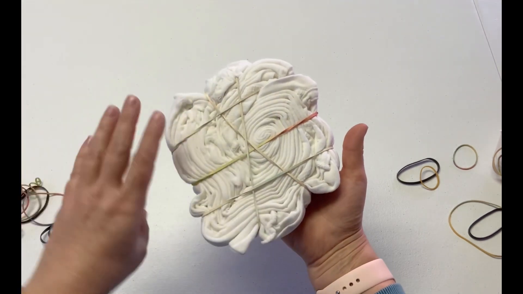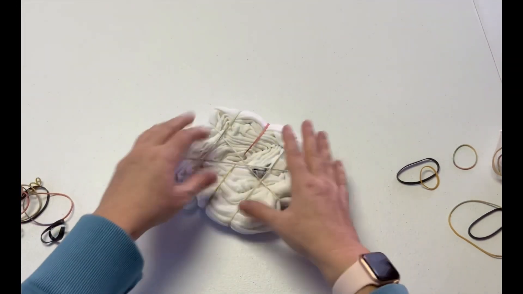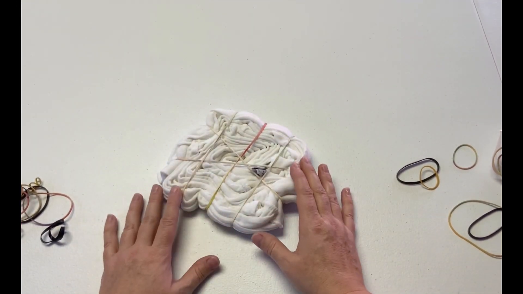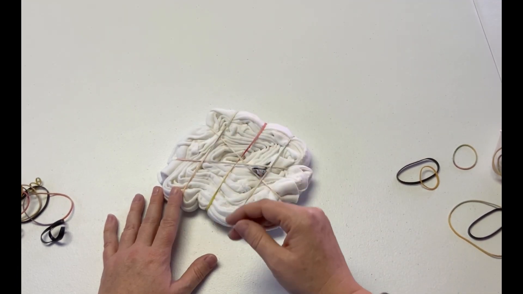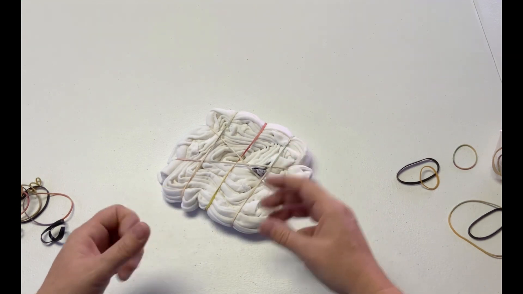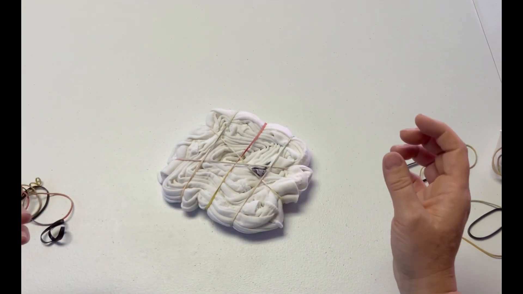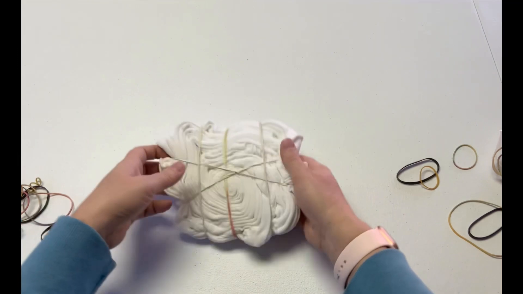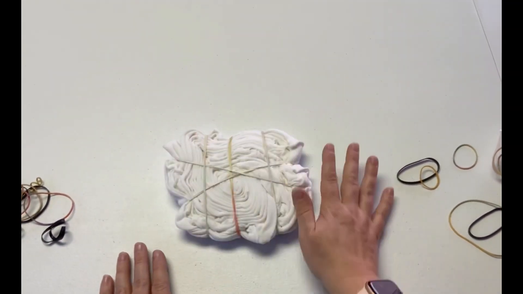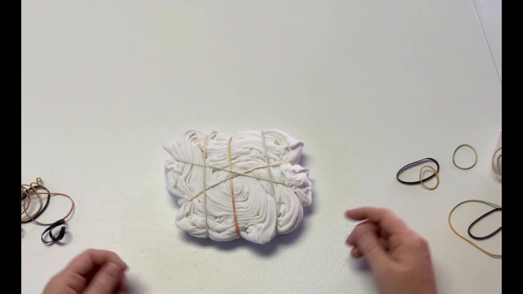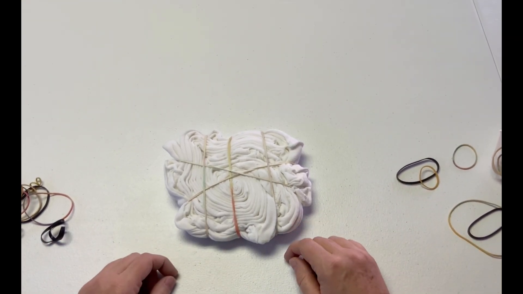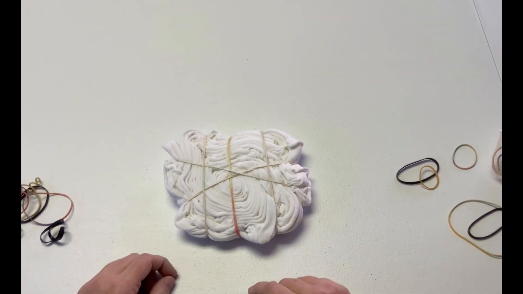So the reason why I start with pattern on the back by flipping the shirt over is because I'm going to dye this one starting on the front side. And then if I wanted to add an effect like black to make a spider, I find that if I put the black on the flat side I get better results. I don't know, that's just what I do. So anyways, now we're going to go take this shirt and start dyeing.